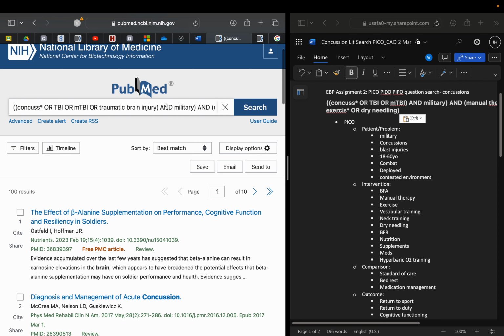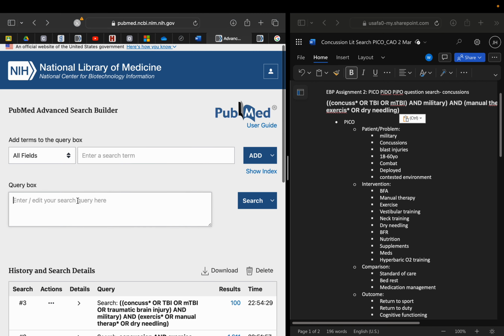I'm going to go ahead and save that just to make my job easier here. We could play around with this a little bit. If I want to start thinking about a comparison, take a look at comparing it with maybe bed rest or standard care.